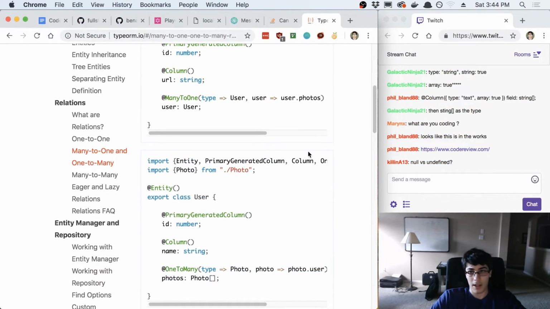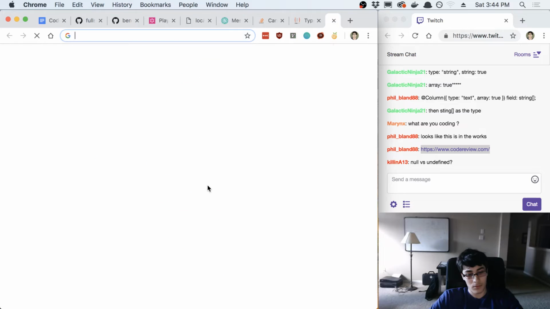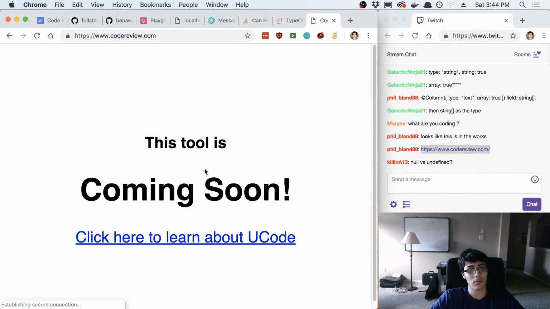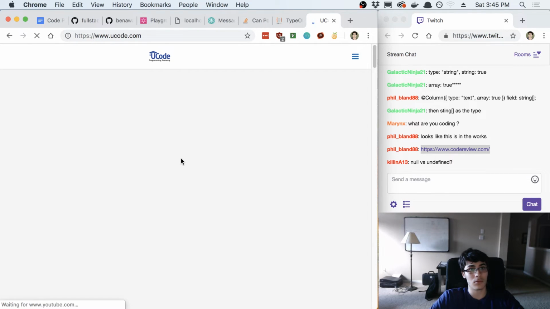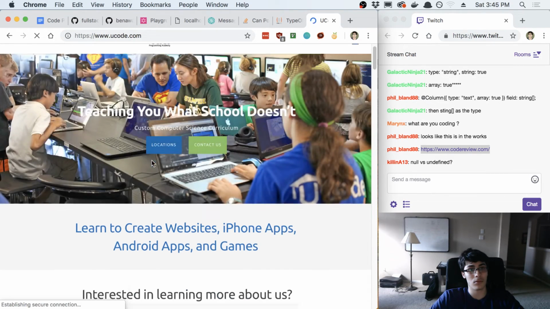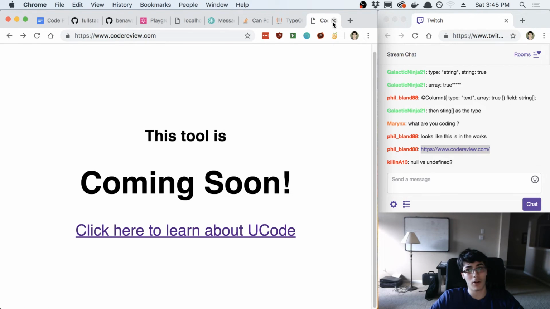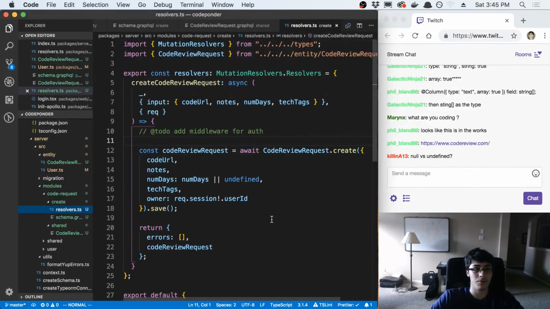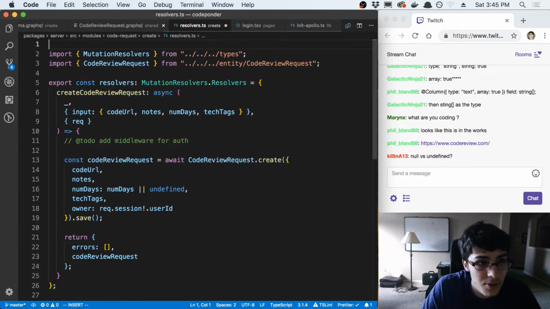All right, so we'll add that in a second. Let's check out this site. Oh, I see. So they haven't started it yet, it looks like, or they're currently building it. Now, what do I want to use for this? I'm just going to use my own library, I think.